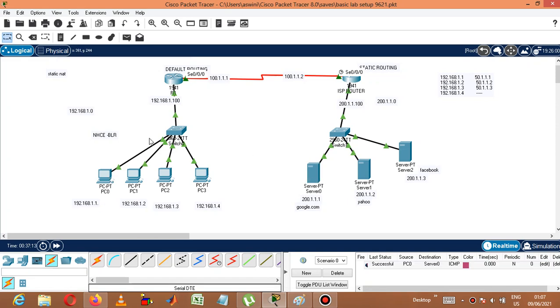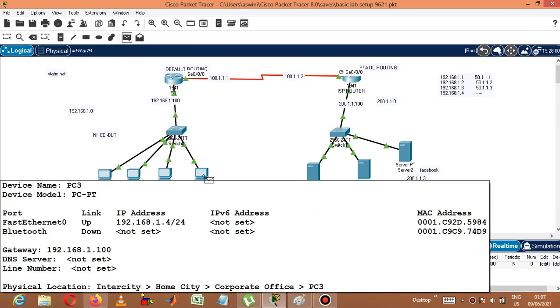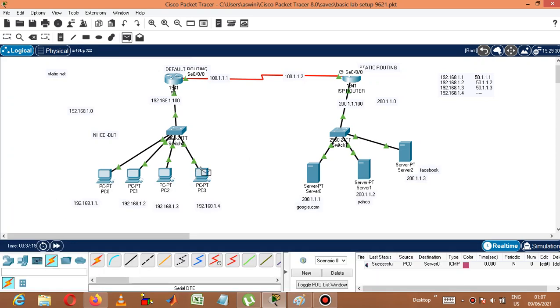It is successful, correct? Similarly, I am taking a packet from PC3, which is 192.168.1.4, which I have not translated to a public IP address. From there to google.com, it failed, which means that once this translation is done, I'll be able to send a packet from 192.168.1.4 also. Okay, this process is called static NAT.